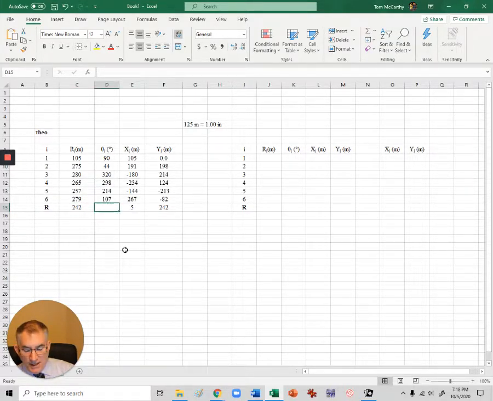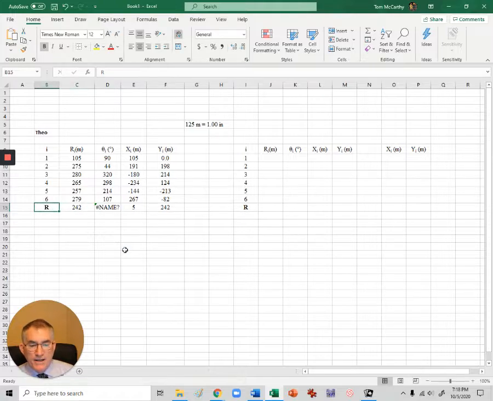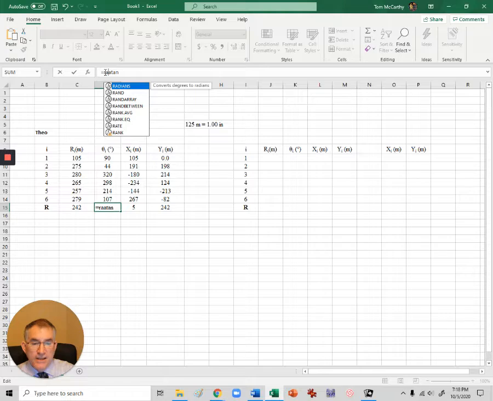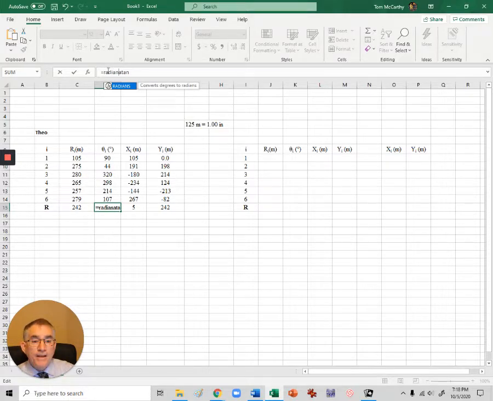And then to get the angle, you got to go equals atan. Remember, it's going to give you an angle, so you want it in degrees. So what you do is you go radians on the outside, equals radians. Oops. And let me try that again. Radians and open parentheses. And then you put the atan in there and then open parentheses. And remember, we want to go x divided by y. All right. And then we go and close it up twice.